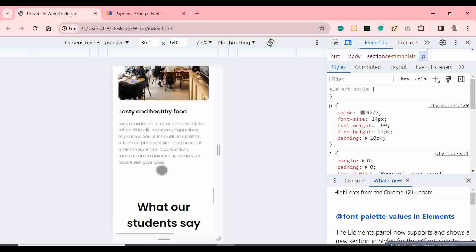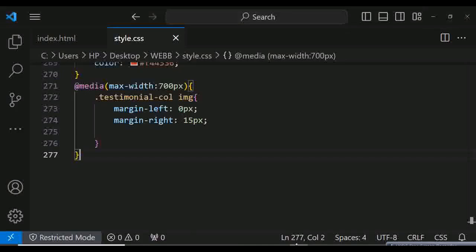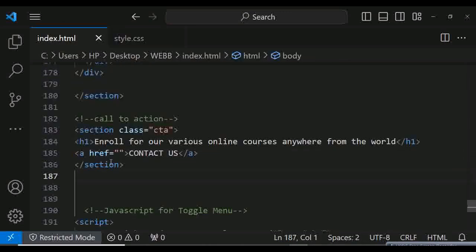Alright, so let's continue styling our... let's go back to our CSS. So let's style this section I've just created now. We just created this section, so let's style it.